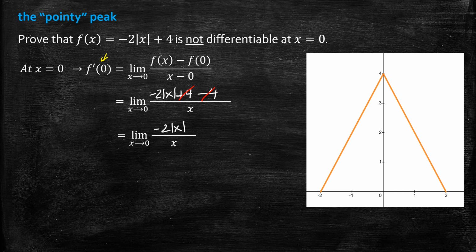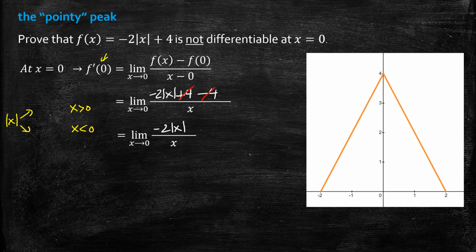Now, you might be tempted to cancel the x in the denominator with the absolute value of x in the numerator, but that's not actually allowed. We need to really look at that absolute value of x because its definition changes depending on whether x is positive or negative. So we'll take a moment over here and think about how we can release x from the absolute value. And the only way we can do that is to turn it into a piecewise function whose definition changes depending on whether x is positive or negative.